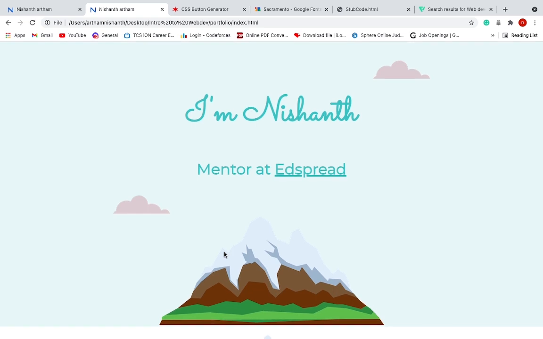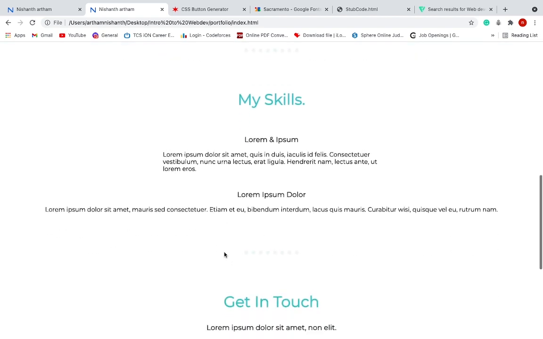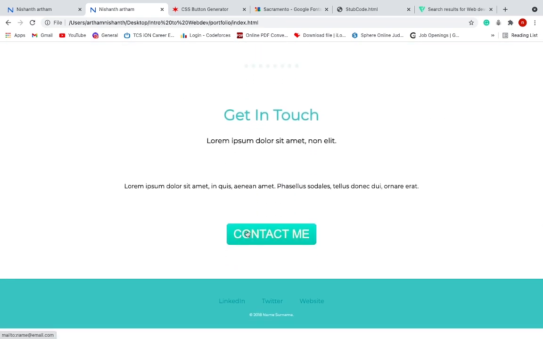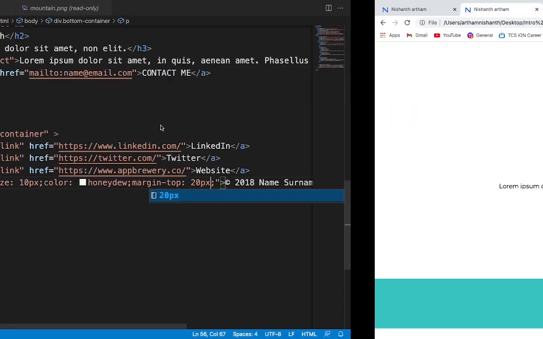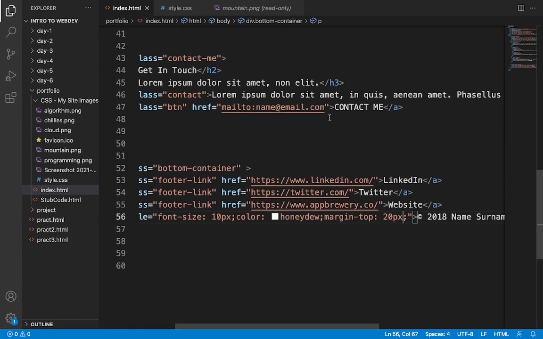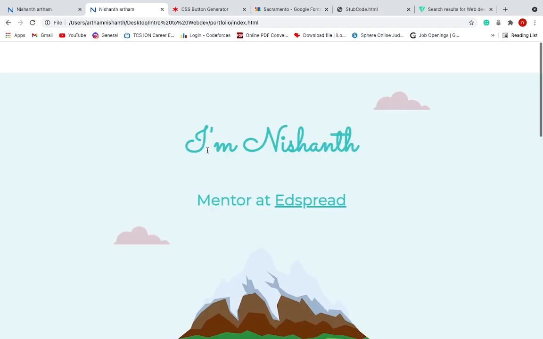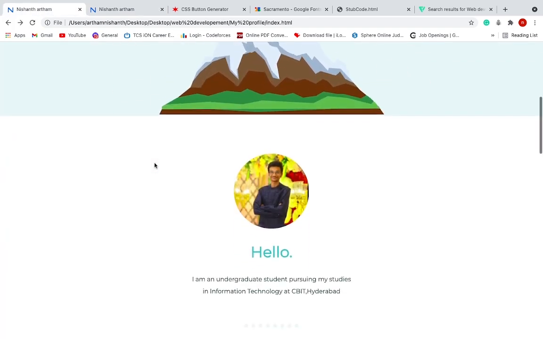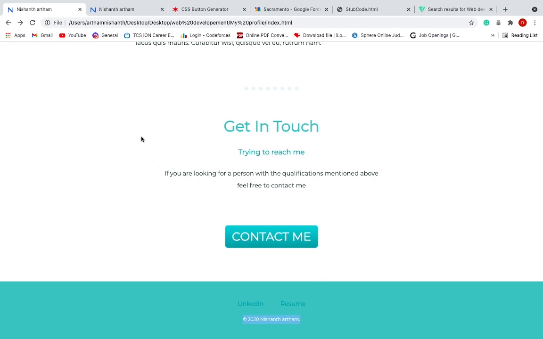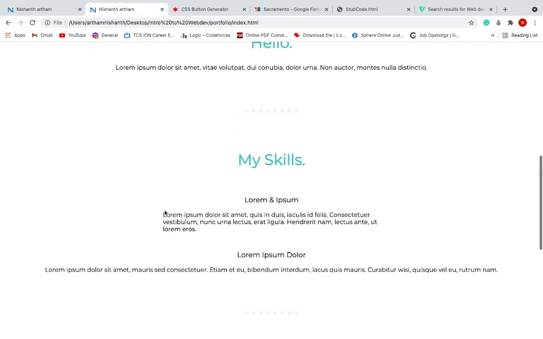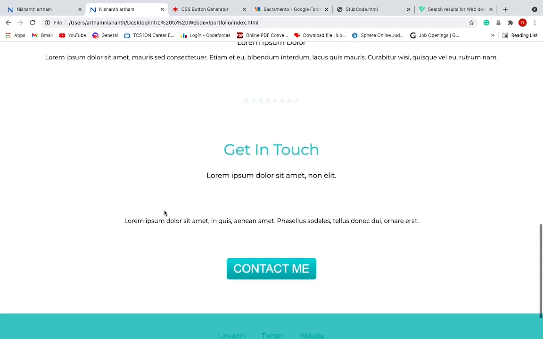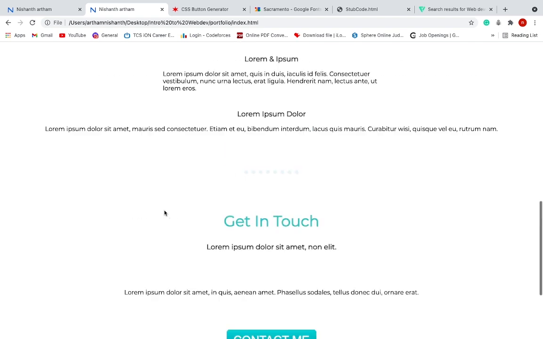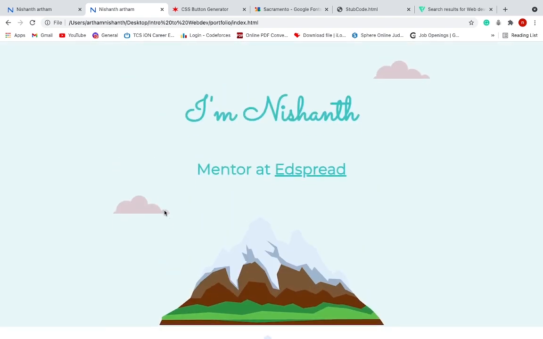So that's about our website. And yeah, are we missing anything? That's it. On pressing this, it will redirect to your email, which I mentioned here. You can write your mail over here. This is what I have done, and you can also make your own changes and post it so that I might be able to view yours. If you have any doubts, you can join our WhatsApp groups, mentioned in the description box, and I'll try to help you out, or my team will read your message for sure.